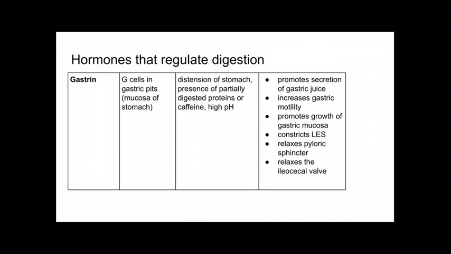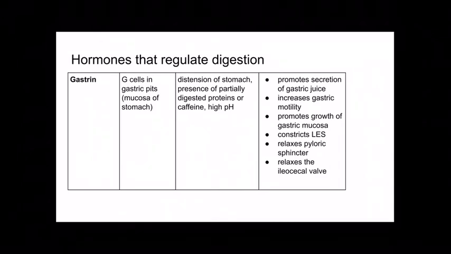It constricts the lower esophageal sphincter. So the idea is that once gastrin is released into the bloodstream and is having an effect on cells, we now are starting to get active in what the stomach is doing, and now we don't want that stomach acid to splash up into the esophagus, and so this is going to give us a good strong contraction on the lower esophageal sphincter to keep the lower pH contents of the stomach in the stomach.